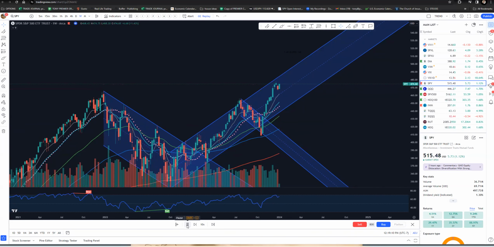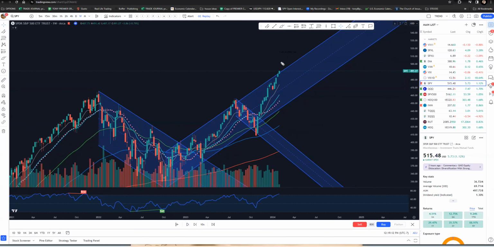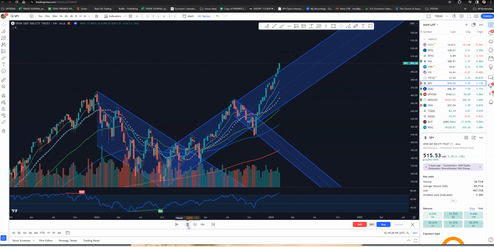Like, it just made sense to me. And we were that close. But we continue to go up. We're hitting the top side of this channel. So what is that telling us? Could it go higher? Yeah, it can. But it's most likely a place to take profits. We are getting close to coming back down to the bottom of the channel. It's just a matter of time.